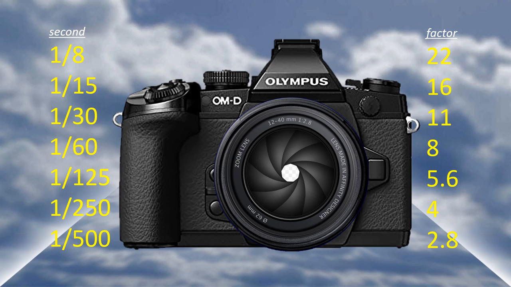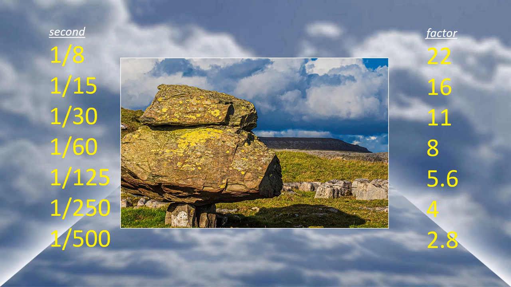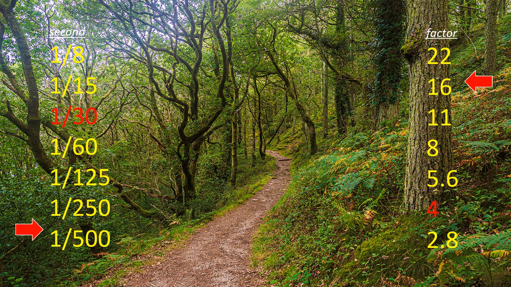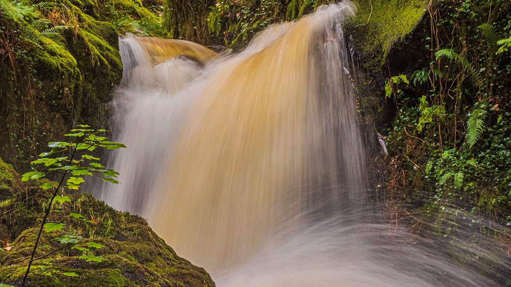Exposure of a photograph can be calculated manually by the photographer or automatically by the camera. Both combine the appropriate shutter speed and aperture, allowing the correct amount of light to reach the sensor. These seven values give the same exposure. A sunny day will give a different exposure to a cloudy day, the values going up and down until the correct ones are found — which a computerised camera does in a split second. If this was all that photography required, we could leave the camera on auto, just press a button — but there are times when we need to understand more about real photography for different visual effects.